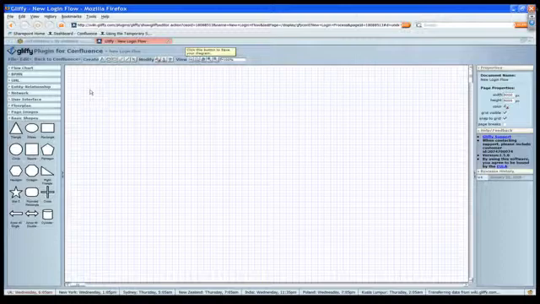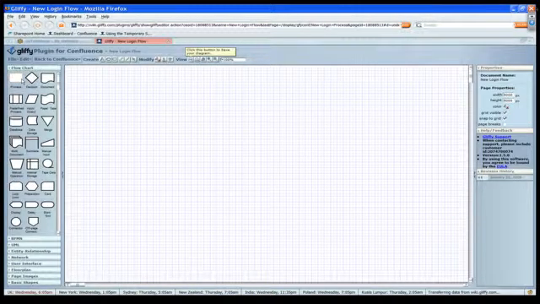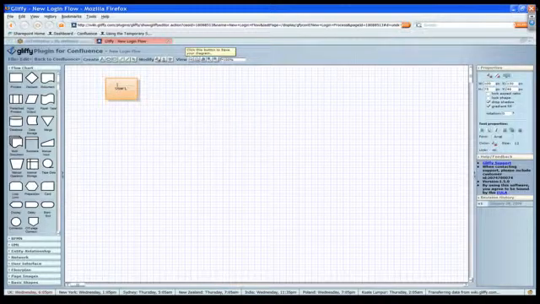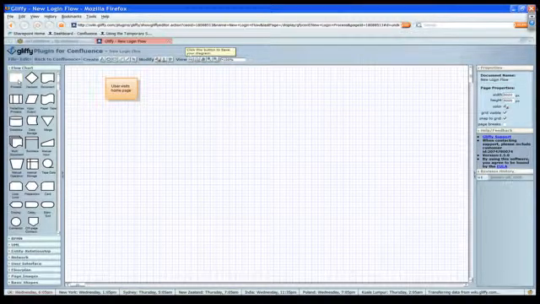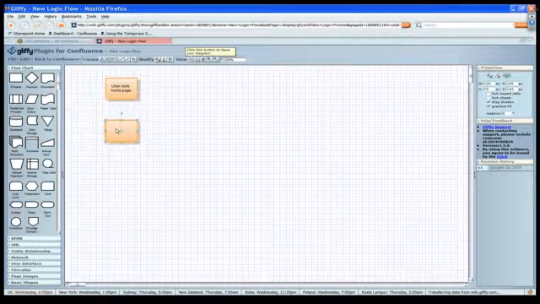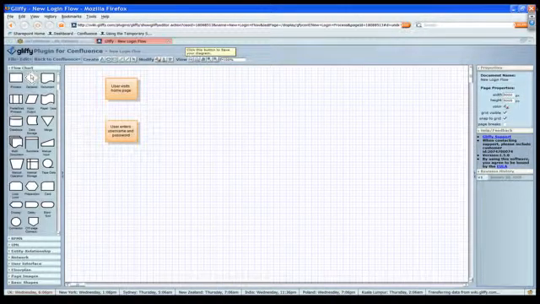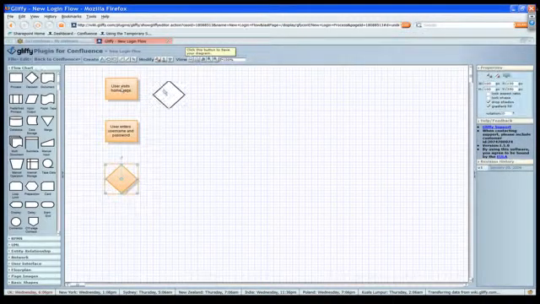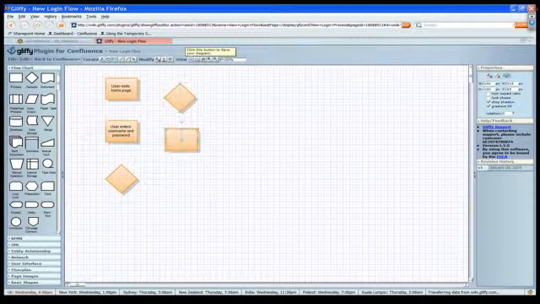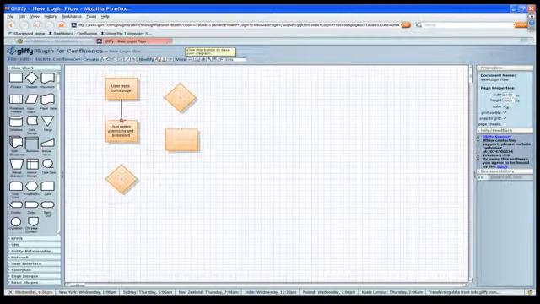This is the Gliffy editor, and it's going to look really familiar to a lot of desktop applications you've seen already that allow you to create diagrams and drawings. I'm just going to browse to the flowchart menu on the left, and since we're making a login process, I'm going to start dragging and dropping flowchart shapes over here and describing the flow of the process. As you can see, it's a lot like a desktop application, but it's all within your web browser. I'm not going to spend a lot of time on this. I think you're getting the idea pretty quickly. You can start dragging shapes over here, and just like any other program, you can create relationships using the connect tool.